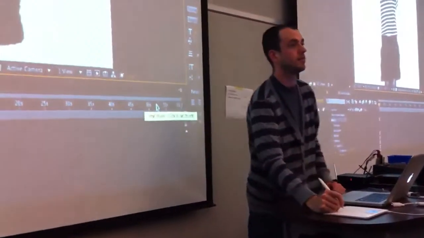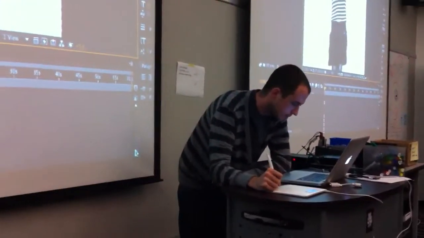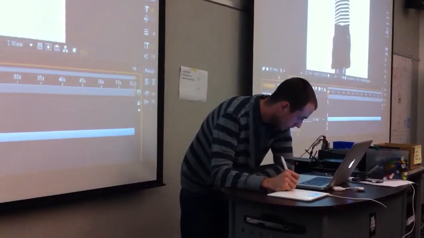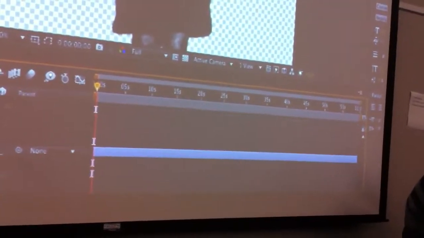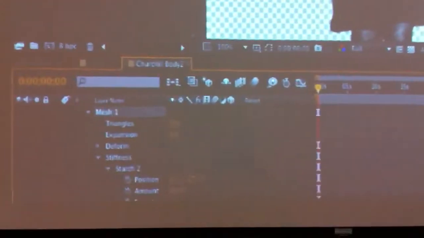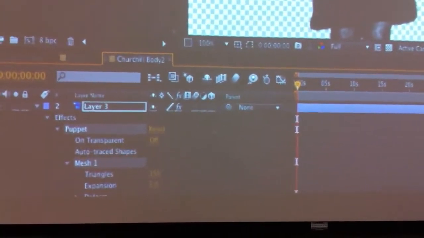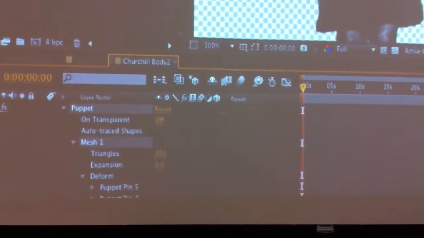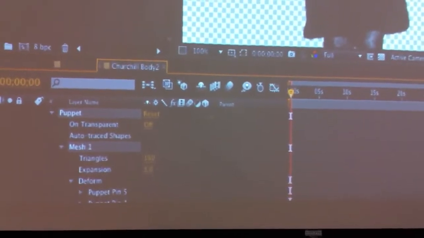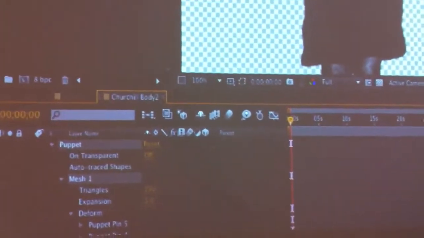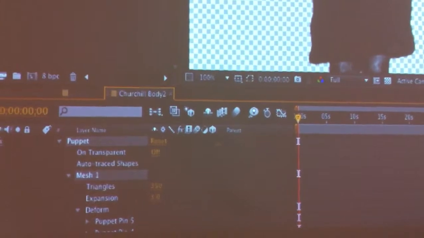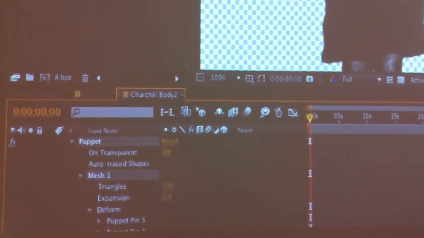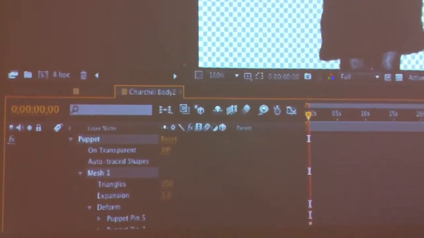John was wondering how to animate the pins. So what you would do is just like anything in After Effects. Once you set the first keyframe, you can just keep setting keyframes. So we have the puppet tool, we have mesh one, we have all these starch points, but we also have these deform points. As I highlight them down here, you see how they're changing up in here? You can tell which one is selected just by looking. So that's the wrist point right here. Because you see how the wrist point here is highlighted?